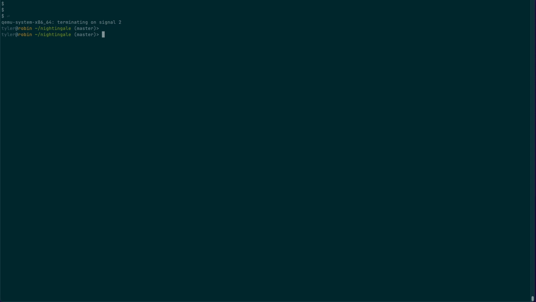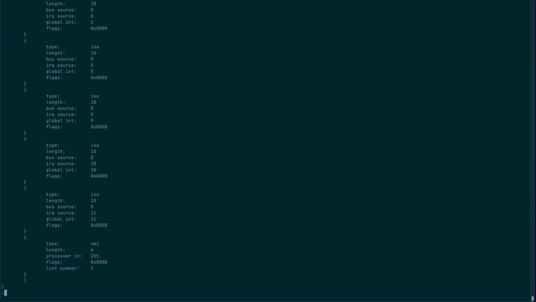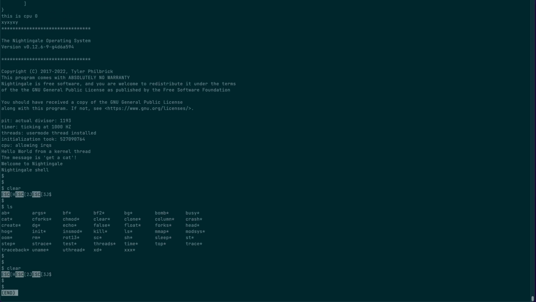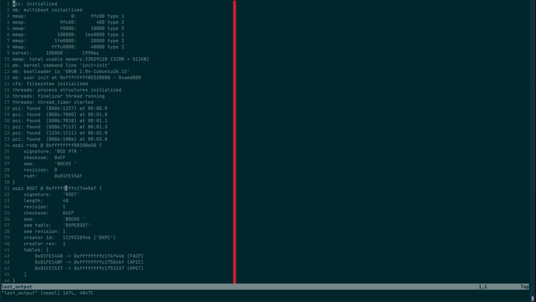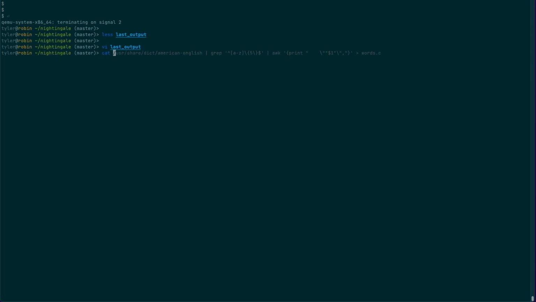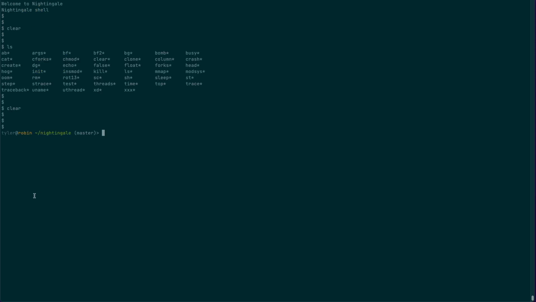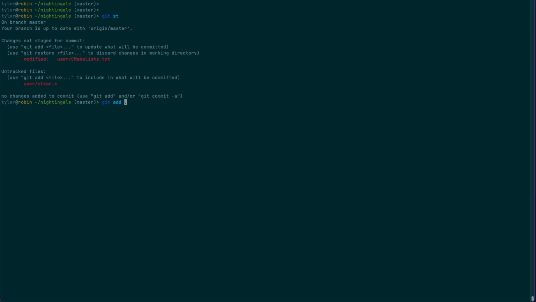And now if we look at the last output, it's probably going to get really confused, because it's going to contain literal clear screen characters. Well, okay. Less is smart enough to print it well. I think Vim would print it well as well. Yeah, Vim is smart enough to print these as literal escape characters. But if we cat this, it's going to delete our terminal. Cool, awesome. So I think that's a feature. We've added a feature.